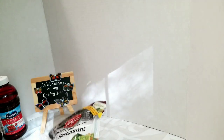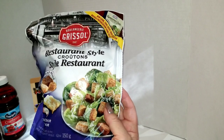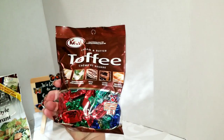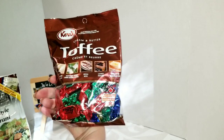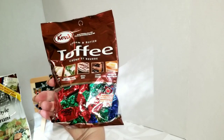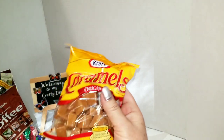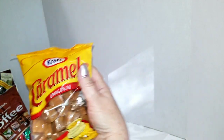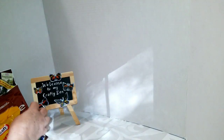These are from Dollarama so I'll check the receipt when I find it and give you a rundown on the prices. I grabbed some Ker's toffees — I usually keep these in a little container with a lid on my coffee table. My husband likes toffee caramel-type candies. I also got a bag of the Kraft caramels, the original ones. Does anybody say 'caramel' or 'caramel'? I think it's 'caramel' because why would that extra A be in there if it's not?